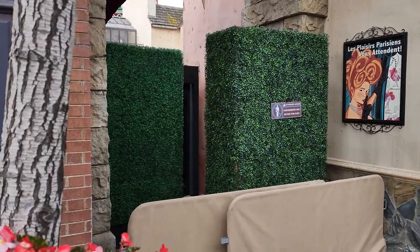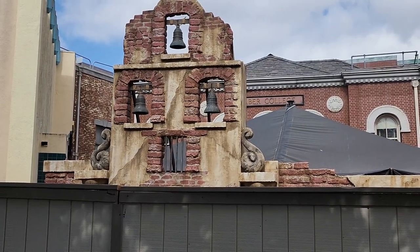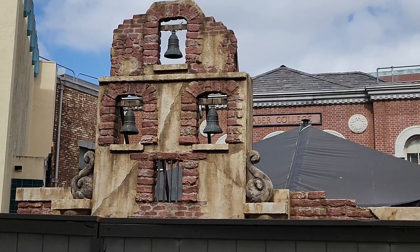This will be the first time La Llorona goes in the Parisian Courtyard. In past years this maze was behind the now-DreamWorks Theater queue, but they can't do it there anymore. Back in 2011–2012 they had more space because Hogsmeade wasn't there yet. I've liked every maze that's gone in the Parisian Courtyard, so I'm very excited to see how La Llorona does there and how the layout will look.